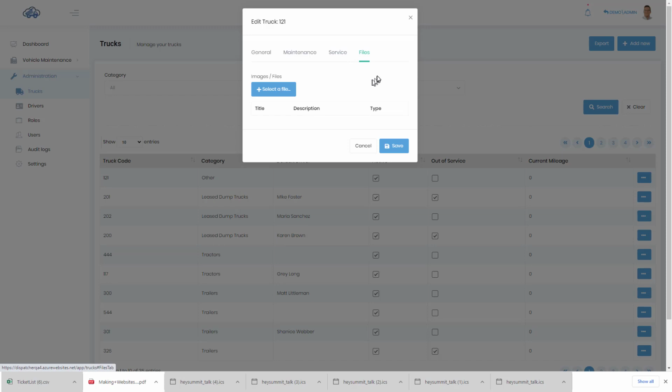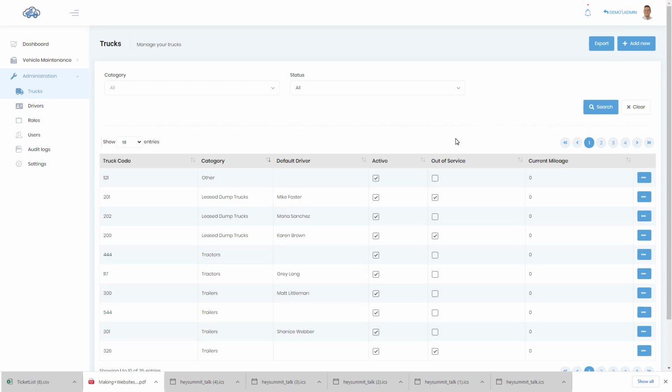On this fourth tab, this is where you could add images or files and anything related to the truck, whether it's purchase paperwork and so on. Or it might be you've just got some pictures of the truck that you want to track with the truck. So we're going to cancel that because we already have that data saved. And one thing to note is there is an out of service and an active setting, and you can click those when those apply, and then they won't show up in places you don't want them to show up.